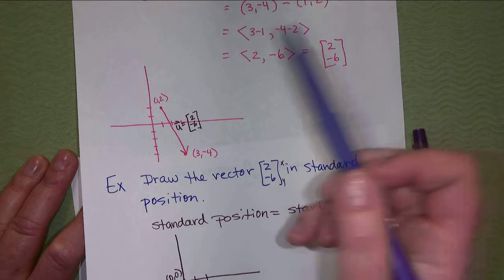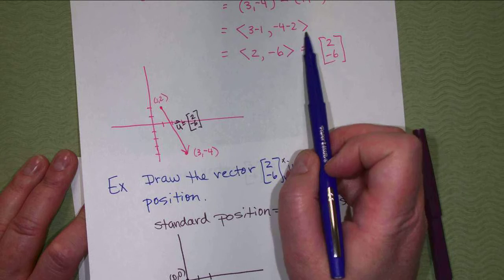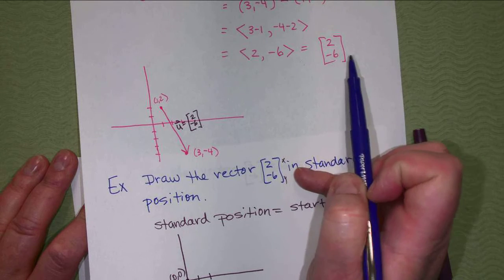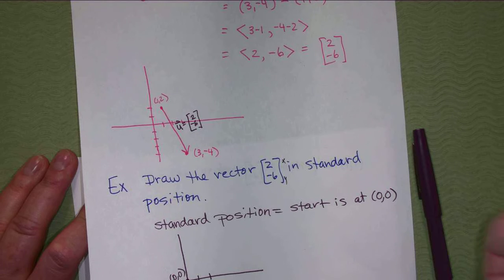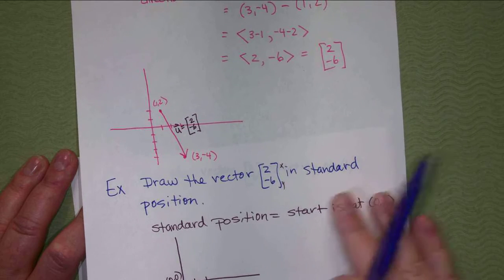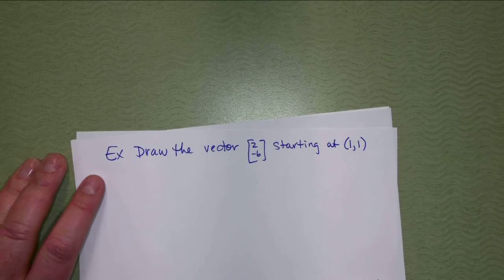So then we have to switch the brackets to a vector bracket, either this way, with the triangle brackets, or the square brackets. And that's really important. If you keep the round brackets, your answer's wrong, because now you're saying it's a point, like a coordinate point, and it's not anymore. It's a vector once you subtract them. Okay? Does that make sense? So that's actually really important, so not a bad question.